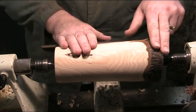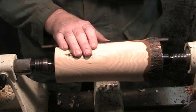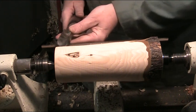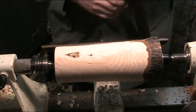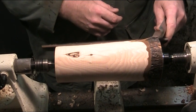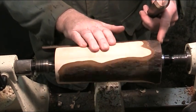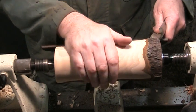I've come to the end here, okay? But this is bigger, obviously, than this piece. I've been using the roughing gouge going this direction, from left to right. Now, I don't want to come on to the work from this side, because if I do, I don't have a bevel to catch on, because this is all gnarly. So it's all coming around at different rates, and you don't know which bit's sticking out and which bit isn't.